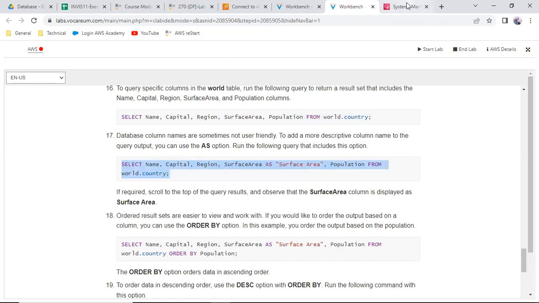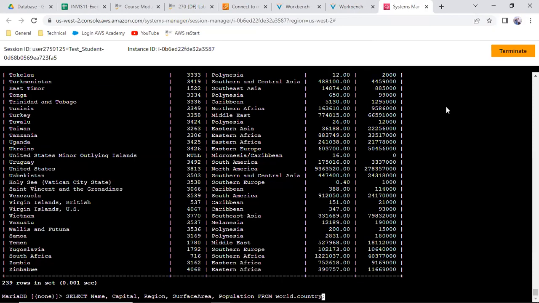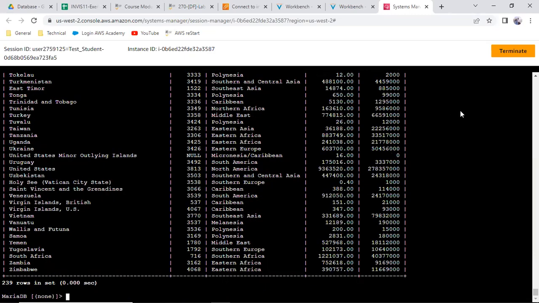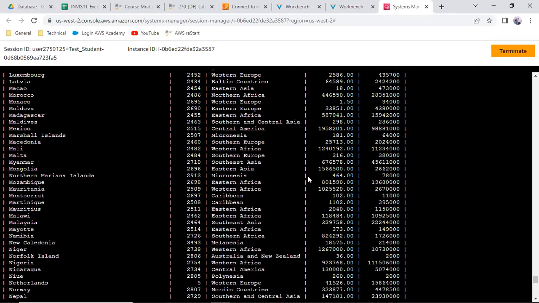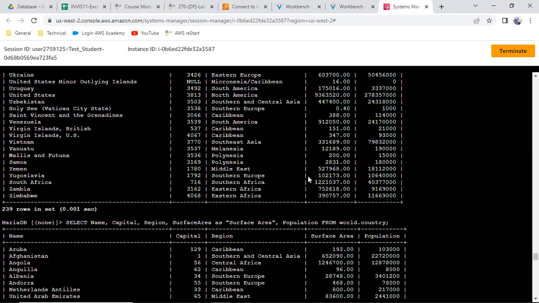Or what you can do, you can press the up arrow, because some of them are not able to understand why, if I'm doing copy paste, they are also doing copy paste. Surface area AS in quotes, you write whatever you want. But as per this surface area, write surface area and close the quote. So what will happen if you type in this way and issue the command? It will throw everything fine. But instead of surface area without any space, it will show you surface area with a space.